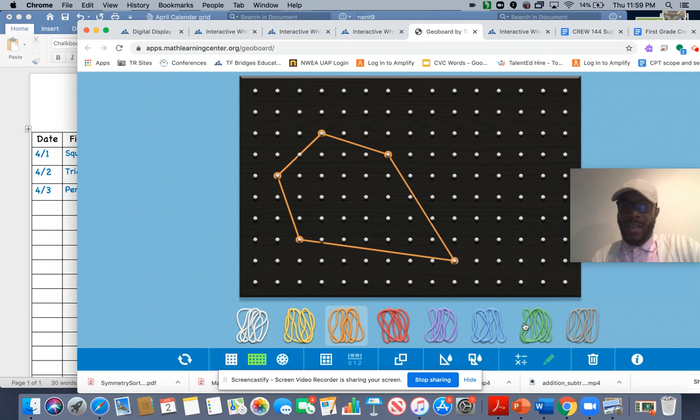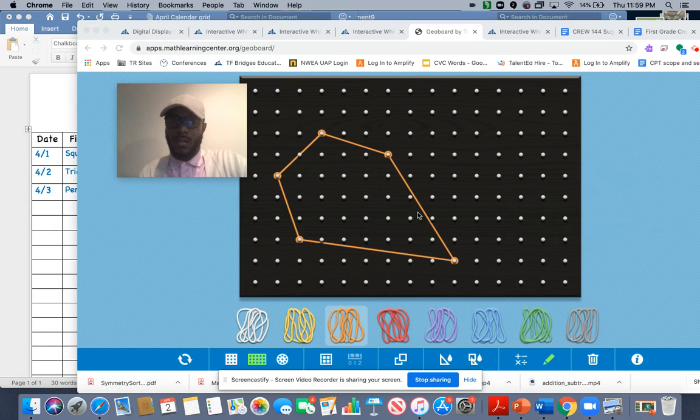So I'm gonna try it. I'm clicking my pencil, but it's not letting me. Try one more time. So parents, you can play with these and see if it works. But I'm just going to use a rubber band because the pen is not working for now. I'm going to try my best to split it into equal parts. So if I was to split this into equal parts, I'm going to try a half.